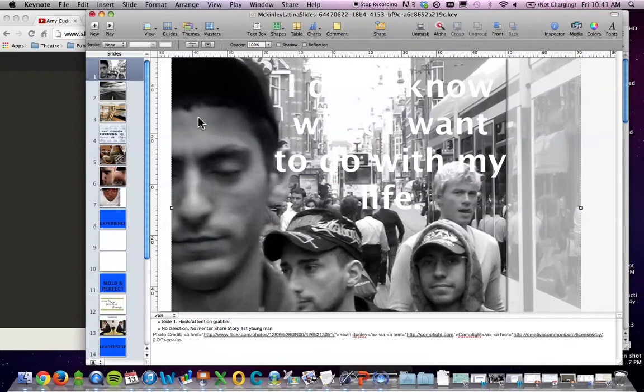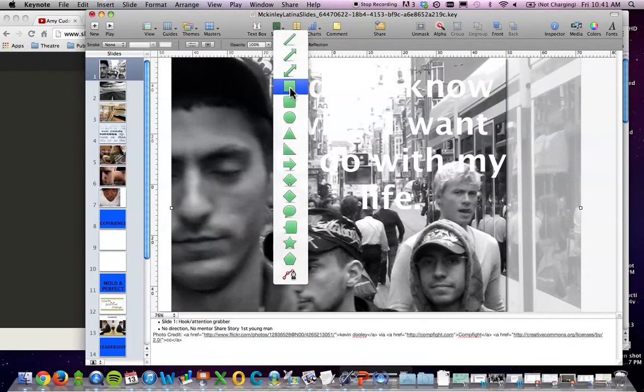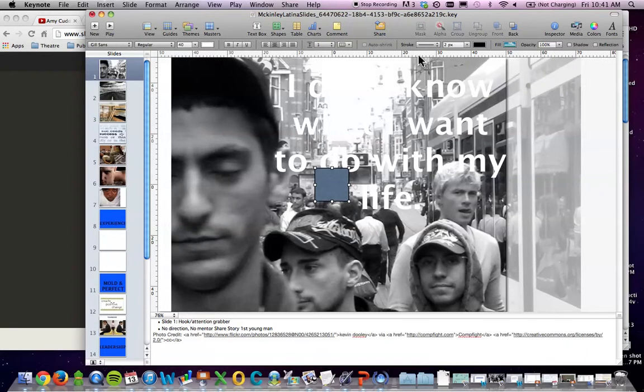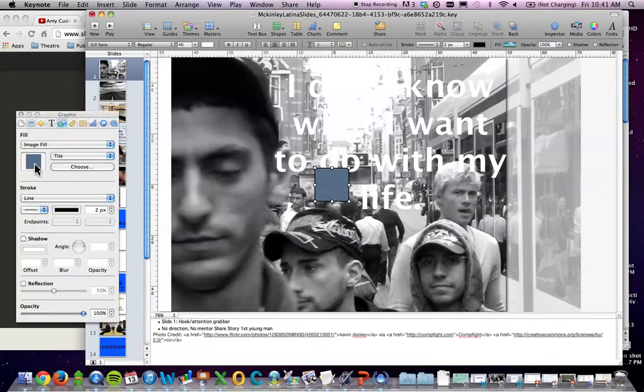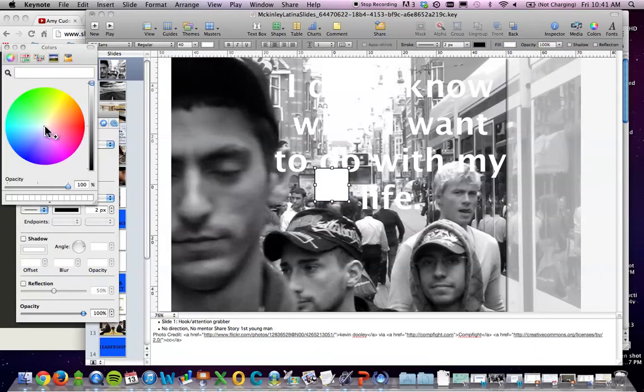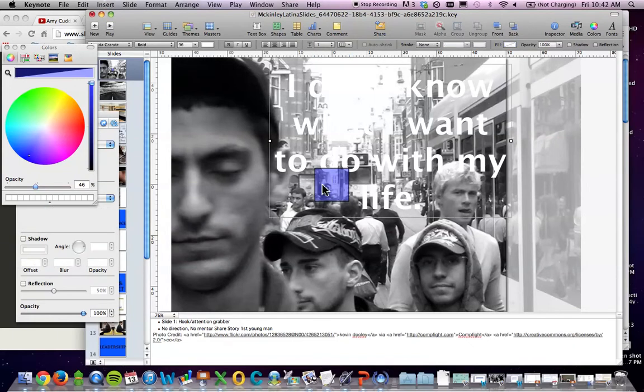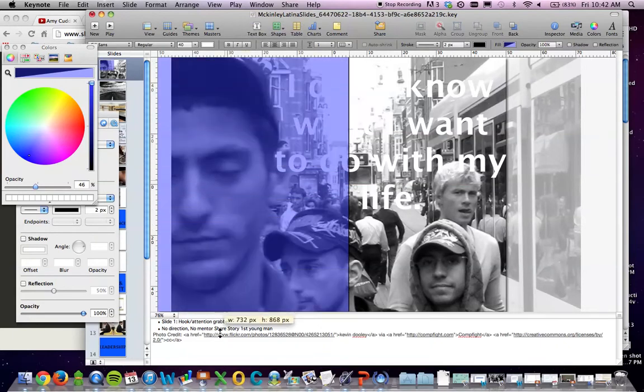So how can we set this off? One option is to put something behind it, right? So we can do a color fill. Now, one of the benefits of a color fill is it helps you choose your color scheme to begin with. So you've got that really cool bright blue. I'm going to try to pick a blue that seems like that bright blue that you've shown earlier. And you've got some options. What can we do with this? Maybe we stretch it across the entire image and we give the entire image a blue tint. That could be interesting.